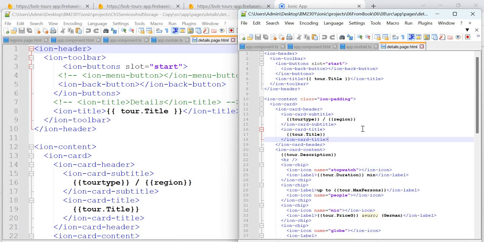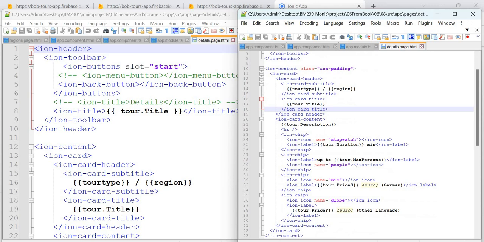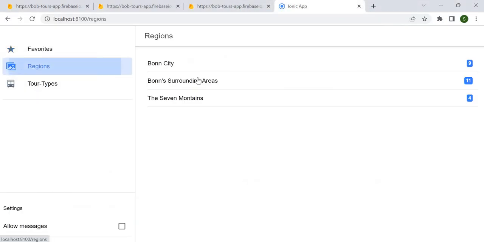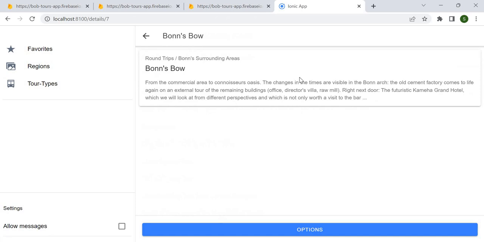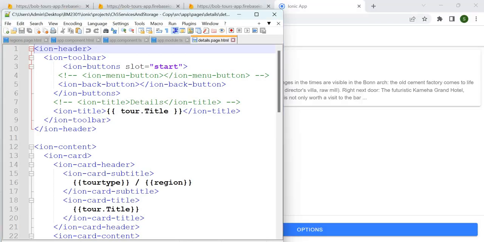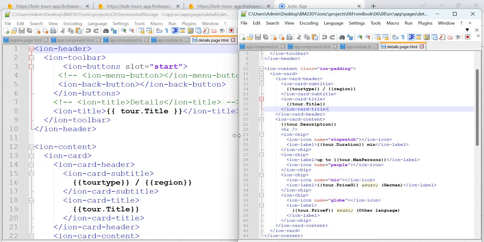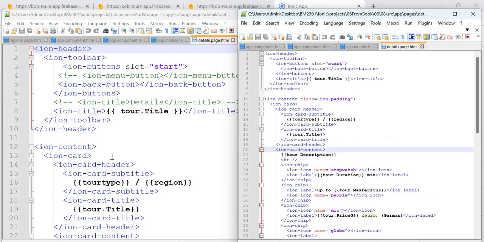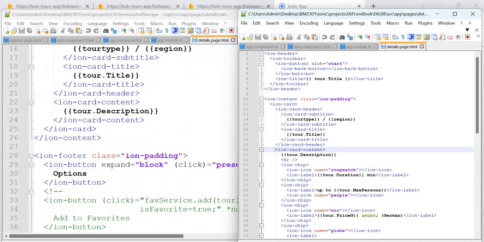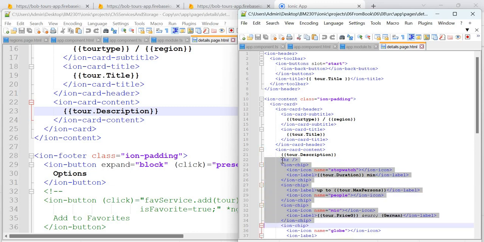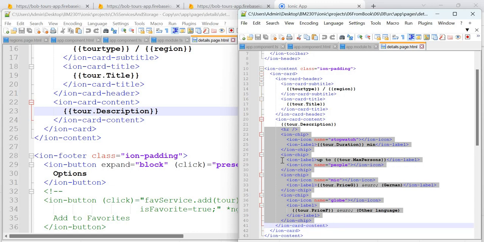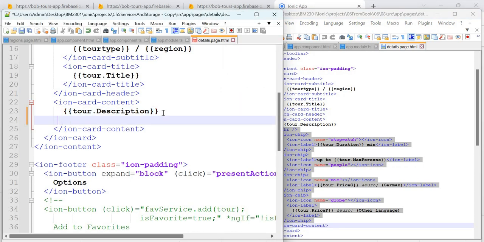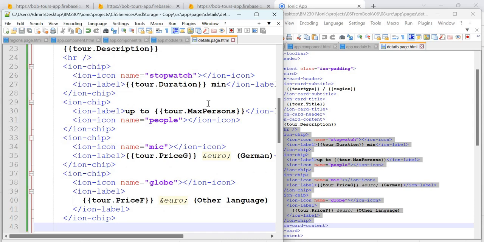So let's try to add the chip here. Okay. So I'm going to add the chip and then you will see the difference, right? Right now, if I go in here, select any one of them, this is the details you have, right? So let's go here, open our code and the book code as well. So here you have the code, which is your title, which is the header. You have until here, the description is here. Then here I'm going to add the chip. Please note that you are adding the chip inside the code content. Okay. So I'm just going to add it here, save it.